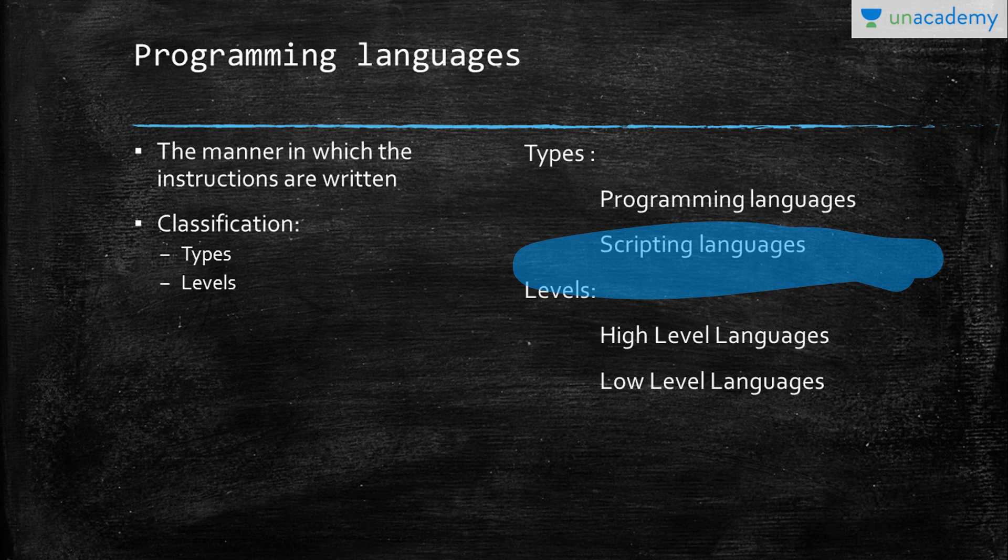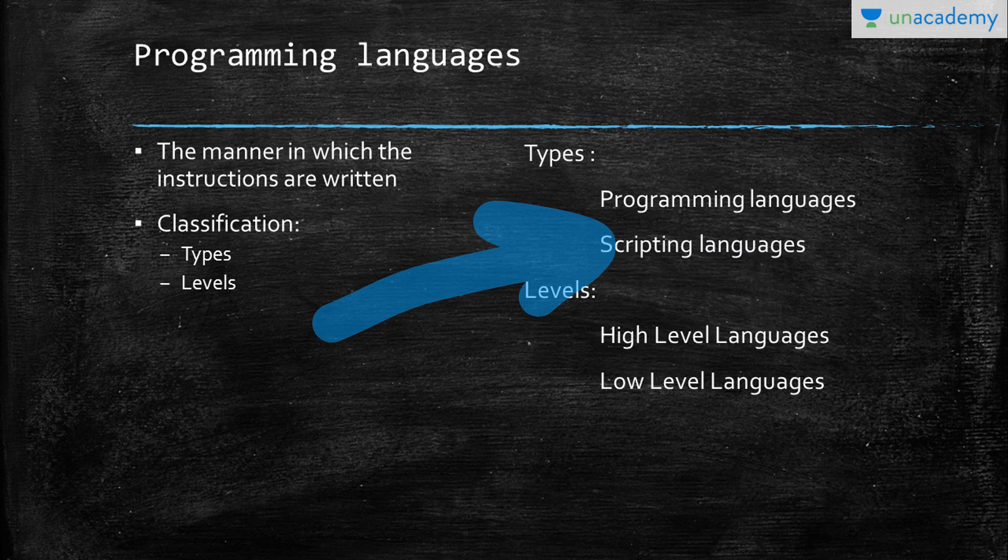Scripting languages are the ones that have a direct connection with my operating system. Languages are more considered when I'm having a task related to my real-time environment with my operating system—that is scripting languages. For example, scripting languages that we'll be learning in further courses will be Python. Programming preferred language will be like C++.